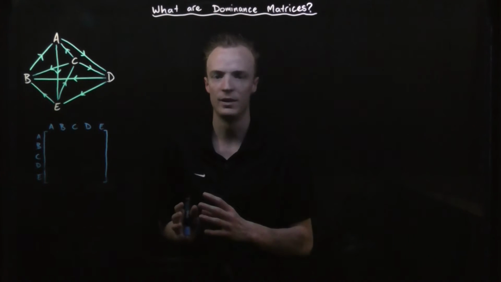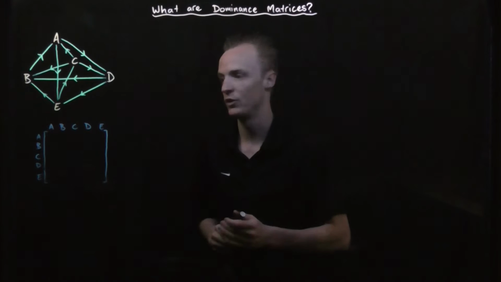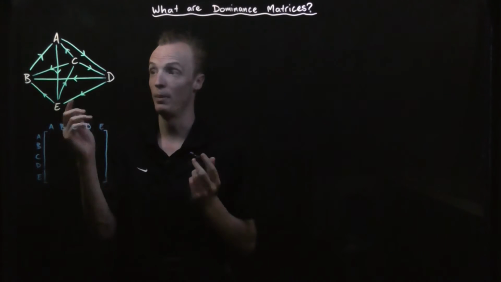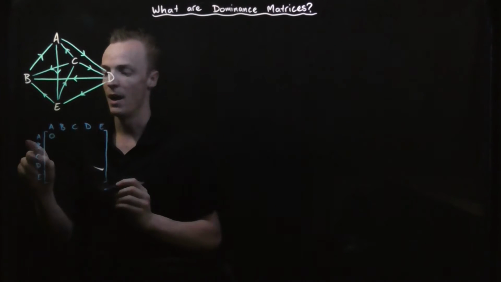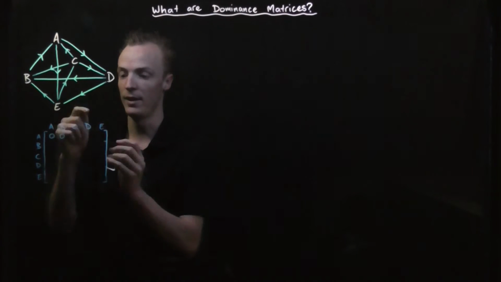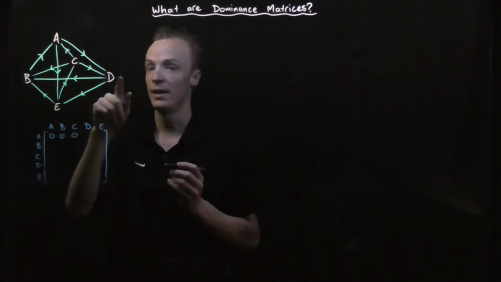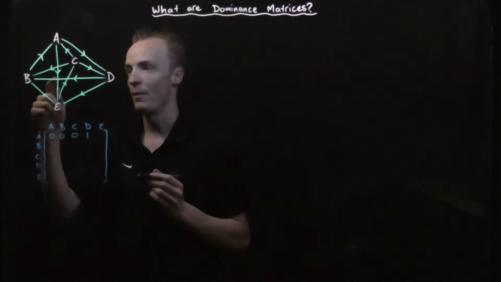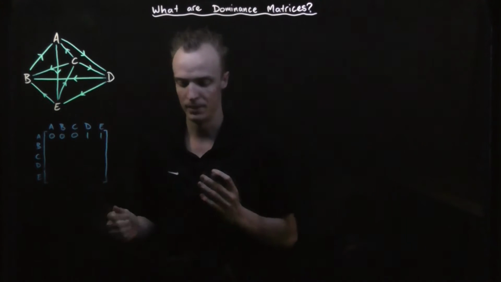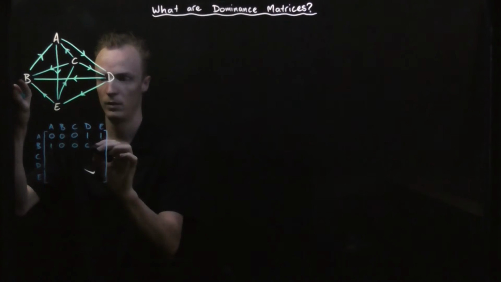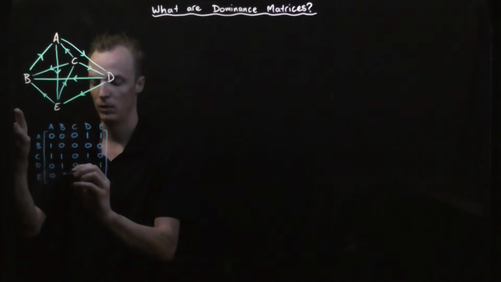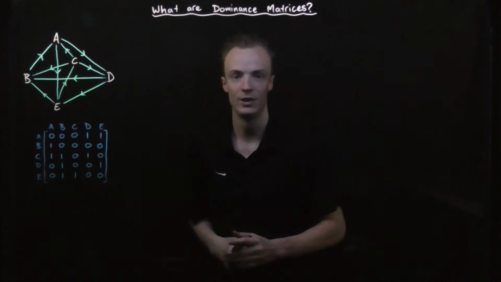So how we start with this is very much similar to how we start with connectivity matrices. We start listing out who beat who within our matrix. So A cannot play itself, so it didn't beat A. However, A, when they played B, didn't win, so that's going to be a 0. When A played C, they didn't win. When A played D, they did win, so we indicate this with a 1. And when A played E, they got the win, so we indicate that with a 1. And we continue until we've completed this matrix. Like I've done just here.